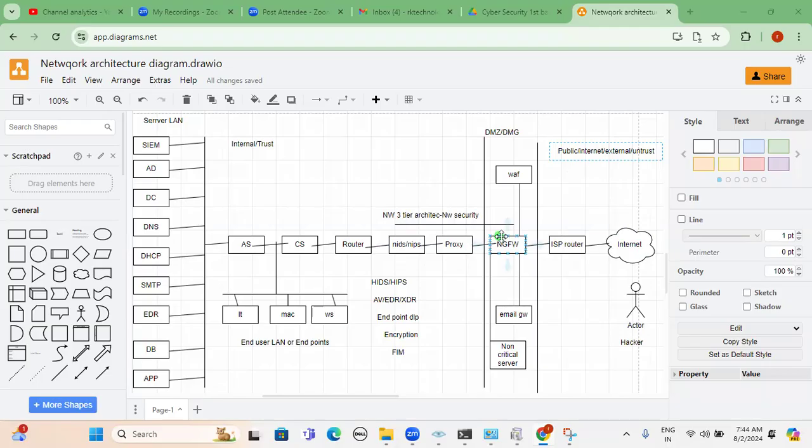One is the perimeter-level firewall, or internet-facing firewall. The internet-facing firewall we always have to deploy in the DMZ zone. Why? Because it is the first entry point: any traffic that wants to enter our organization will be routed by a next generation firewall or any firewall. Then we have to keep our internal firewalls. As I said, there are two different types of firewall. A couple of organizations will maintain both, and a couple of organizations will not. It depends completely on budget. In case an organization is maintaining the internal firewall also, then we have to deploy that internal firewall between the core switch and the router.